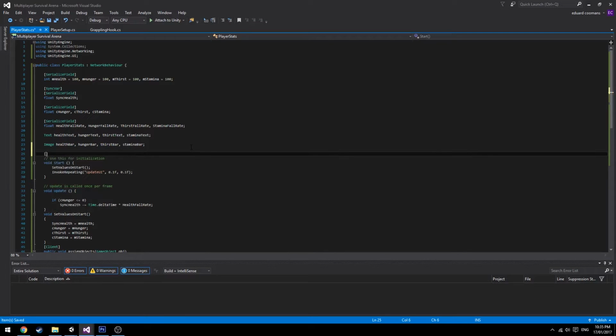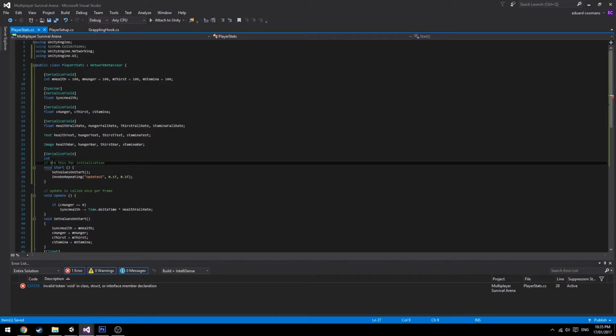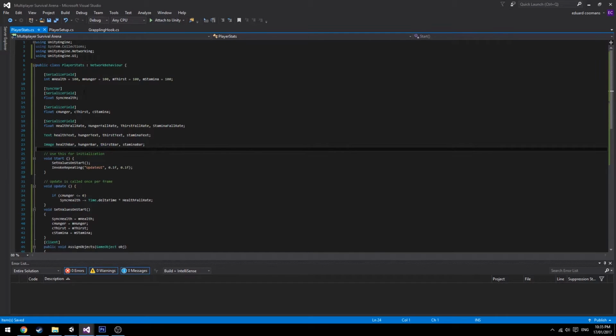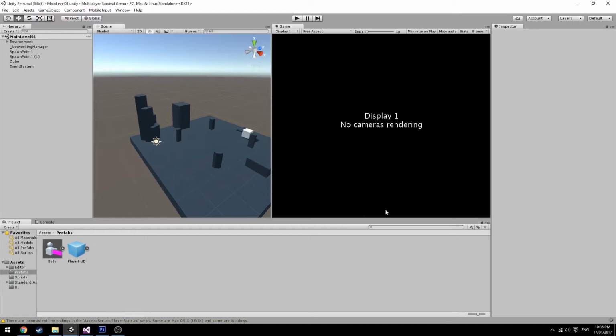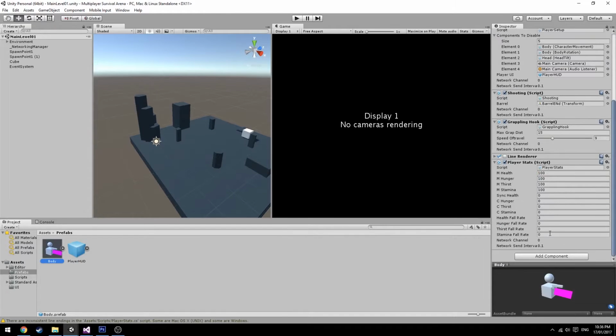So here, serializable field, because we want to be able to, actually, before I start this, I want to organize this. So here in the hierarchy, it looks awful. It's taking up so much space. Look at this, and we're only going to add fields onto this.